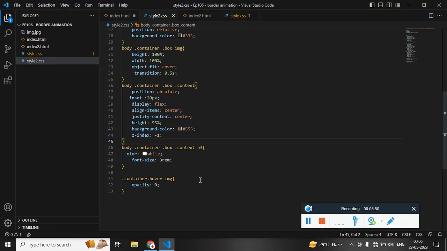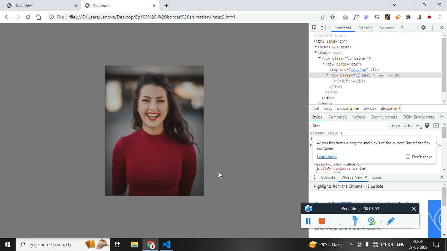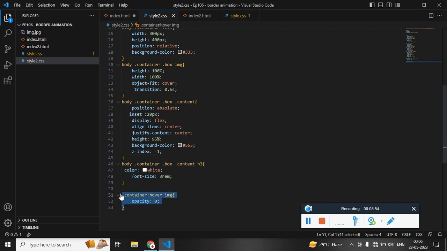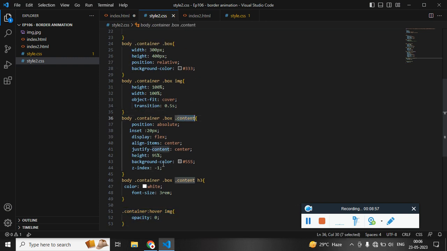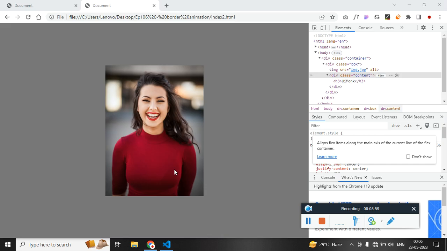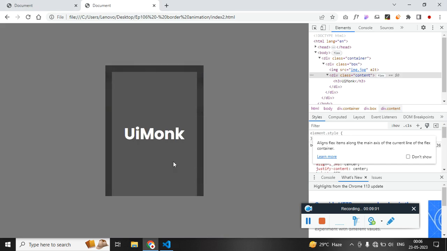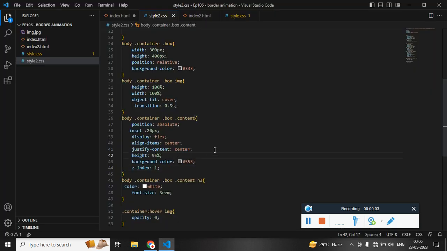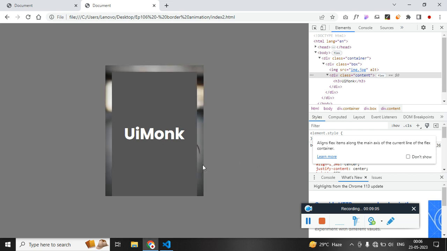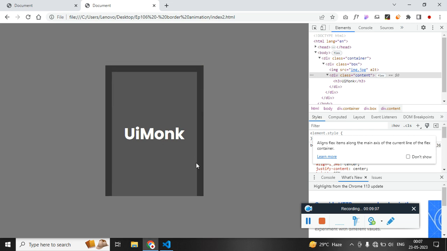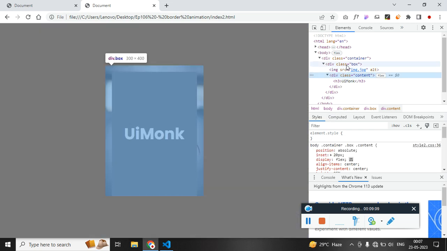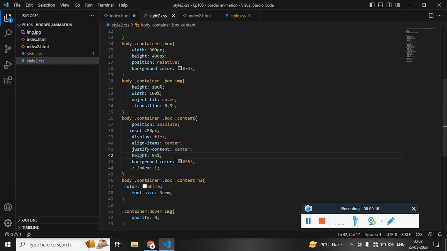There is some problem. So when I hover on the box, this is getting opacity, and this content we should see the content. And everything seems to be working fine.